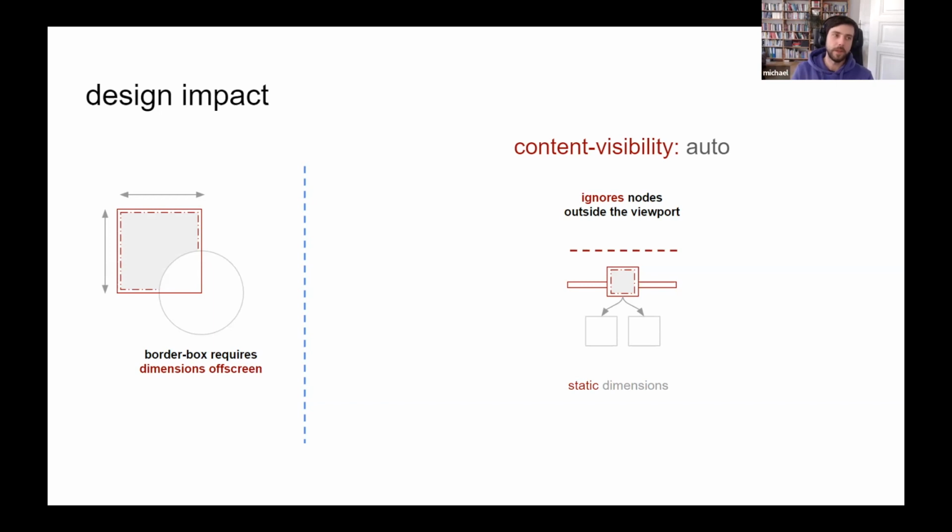There are design implications. Everything is with a price, and the price that we pay here is the collapsing of the boxes. It is not as strict as it was with contain strict, but the boxes will collapse when they are outside of the viewport. If they are outside of the viewport, they are ignored, which means also their dimensions are ignored. That means they collapse to zero. So this causes, if you imagine it, a flickering in the scroll bar, and we have to fix that by applying a static height to them that will be active when they are outside of the viewport.